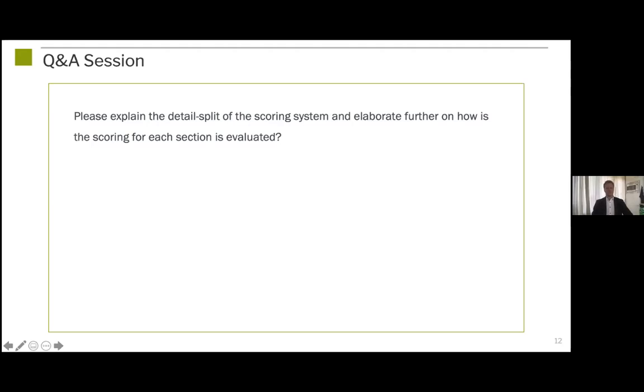The answer to this question could be very long and would probably take the entire hour. Therefore, I would like to refer you to our scoring document. In the scoring document, we show you exactly how we score each and every single indicator. For example, when you have an indicator with certain subsections, we always have certain fractions of points assigned to every single subsection of each indicator. And this is all shown in these scoring documents. Therefore, you can exactly see for which section you would receive what fraction of points.